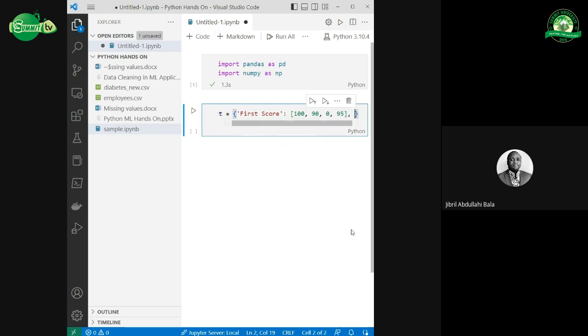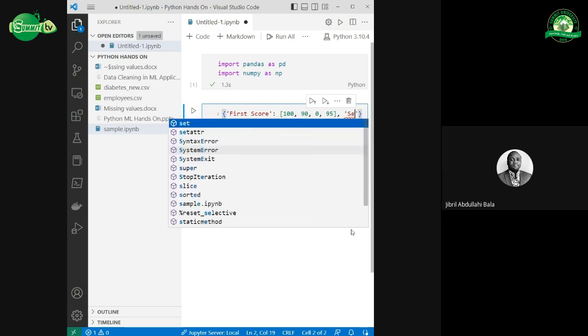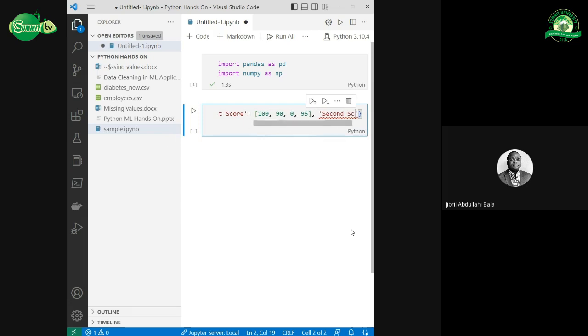Then I can put a comma and enter second score, which will be the field of my second dictionary item. After that, I put a colon. Make sure that the dictionary items that you are typing are in quotations, then a colon after the quotations. Then I can put the elements for the second score. I can put 30, I can put 45, I can put 56, and I can put 0. I'm going to replace these zeros with something else later on. So let's just be mindful of that.